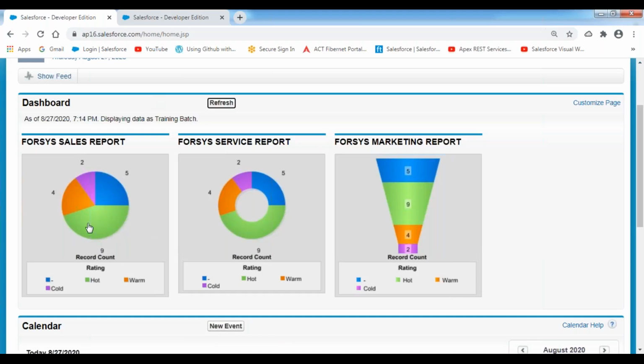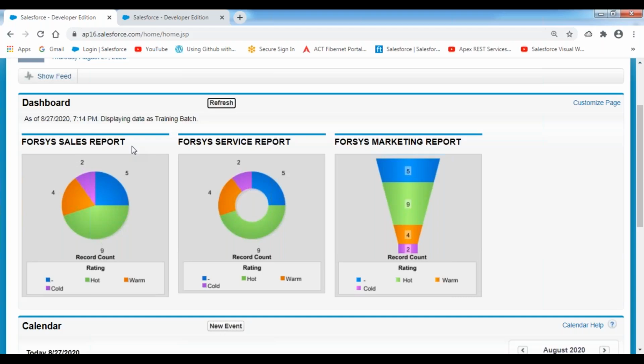Now let's see. The dashboard has changed. Previously we had only 4 hot rating records, but now we have 9 records available. So it is changing automatically by default. We can refresh the dashboard by clicking on the refresh button and get the latest data.